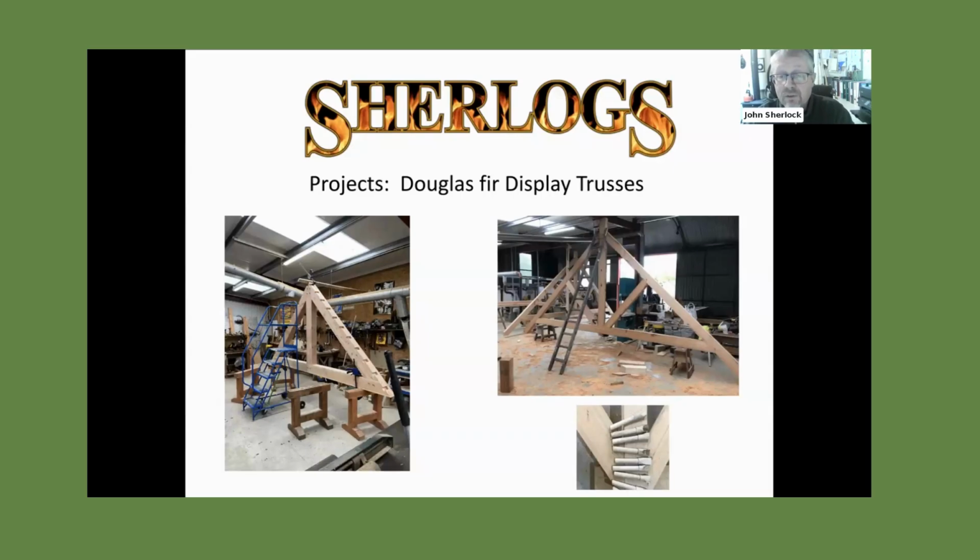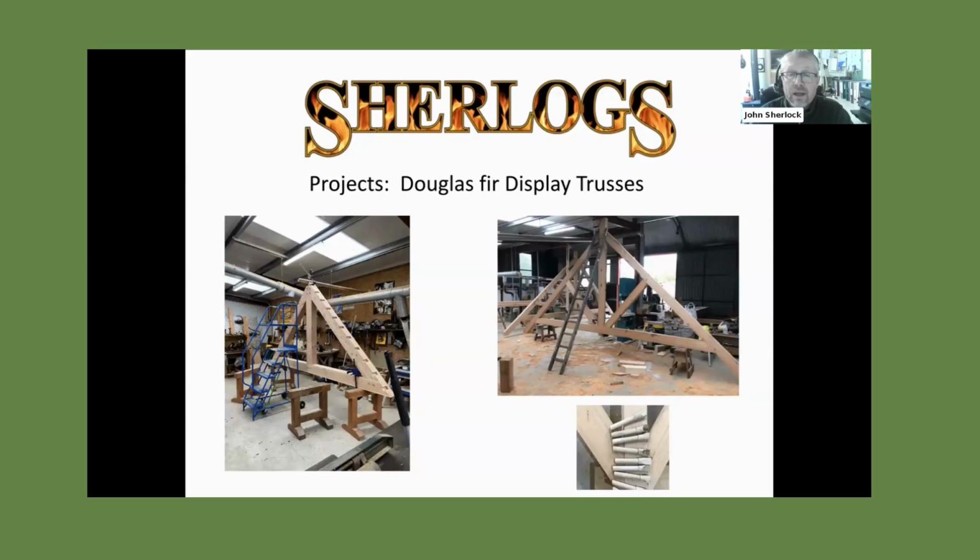You can see the dowels down at the bottom. They're oak dowels that we turn for the mortise and tenons that we make the display trusses out of. If you look at that timber, it is 150 by maybe 200 mil cross section. So it's actually not that huge a timber. And because they're not load bearing trusses, the timber quality isn't massively important. It's more the aesthetics and the look that it is designed for.